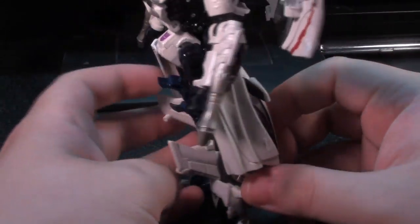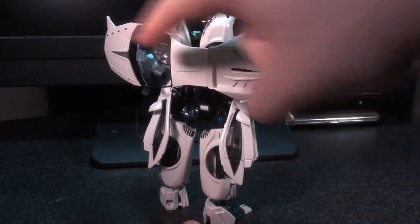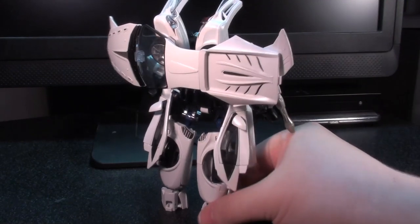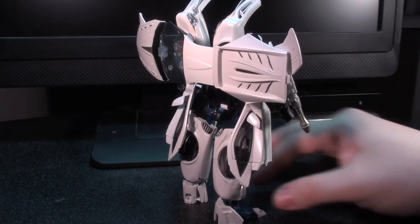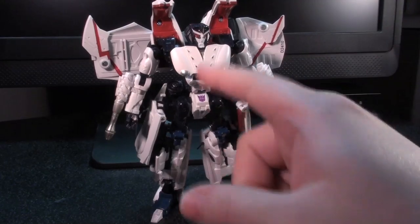Moving down, you get very Masterpiece Starscream-esque aesthetics with the samurai sheaths, as Kawamori called them, hanging off his sides. I actually really like how he looks from the back. If you can look past the thing about the wings here, I enjoy how he's kind of like a robot that's formed from really curvy, organic-looking car shapes that all kind of run and their lines slide along each other really sleekly. And then when you spin him around, he's actually a dude who looks like he's a jet robot, aside from the car chest.